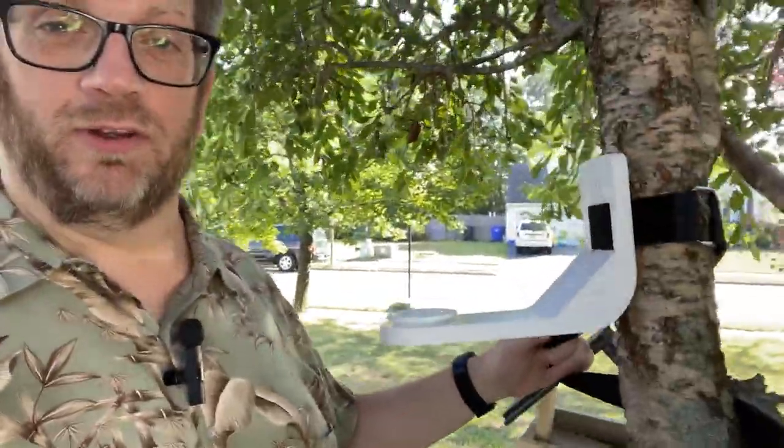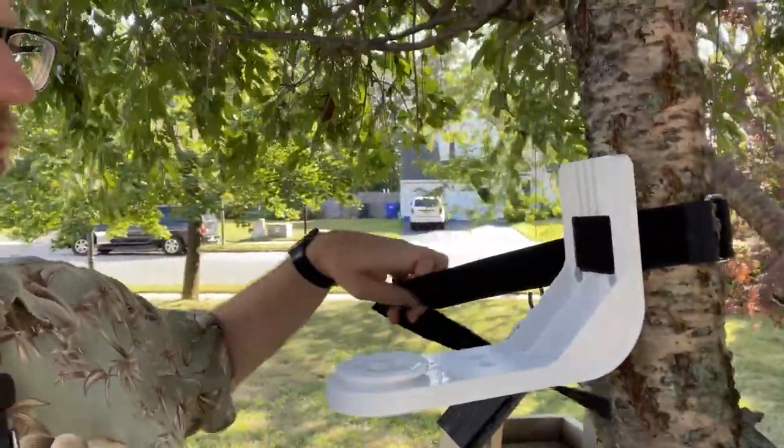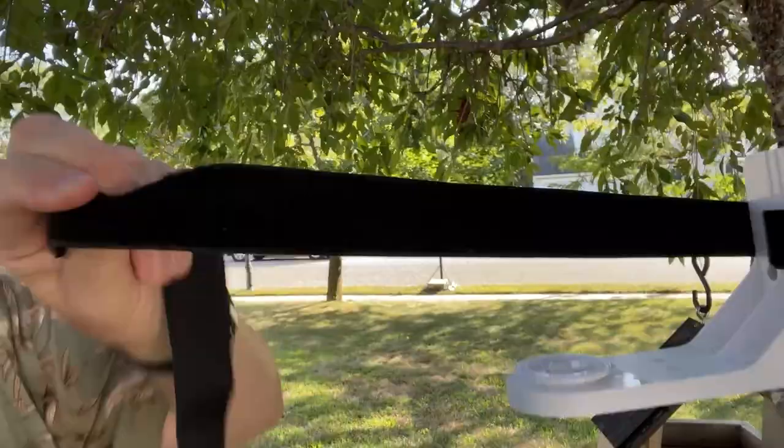Where am I going to mount mine? I'm going to mount mine right on this tree using the provided strap. So I've kind of wrapped it around once, and now I'm just going to wrap this strap around a couple more times, and then Velcro will go ahead and keep the whole thing nice and tight.